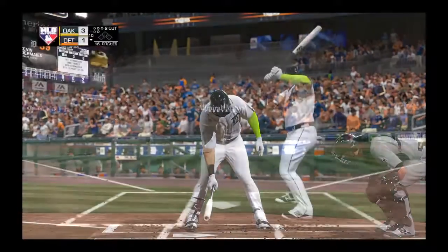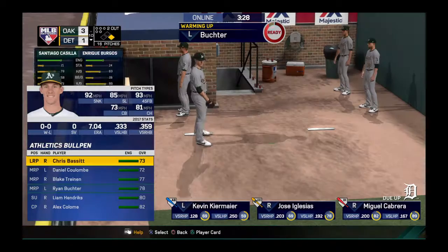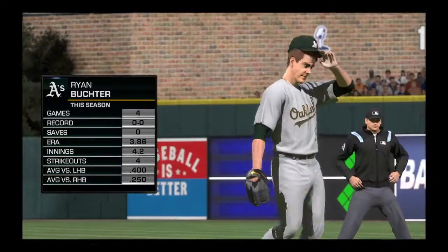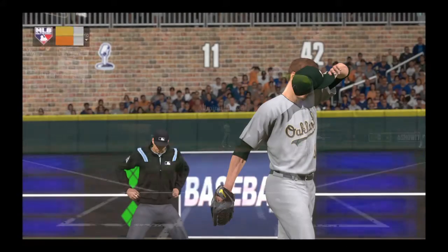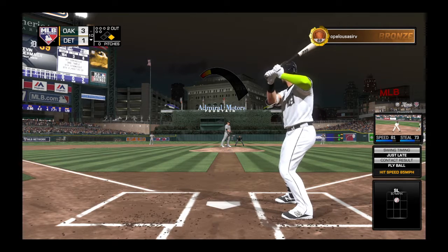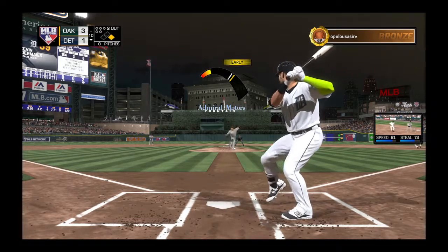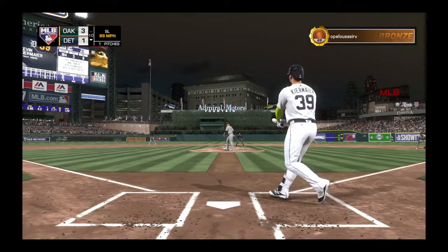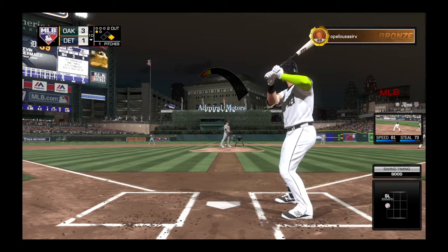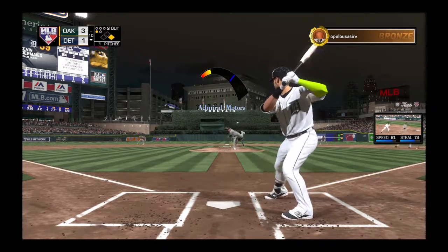At the plate, Kevin Kiermaier. He comes into this appearance in the midst of a 1-for-4 day. Ryan Buchter takes over here with a runner at first and 2 gone in the inning. 52, Ryan Buchter. First pitch hacking here, and that's the first strike. Well, that slider right there, that's what makes him tough against the left-handers. That pitch is almost impossible to hit.